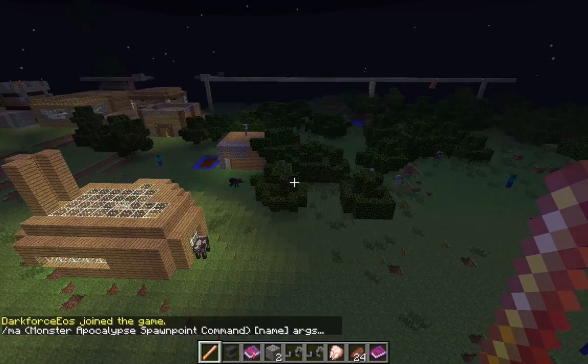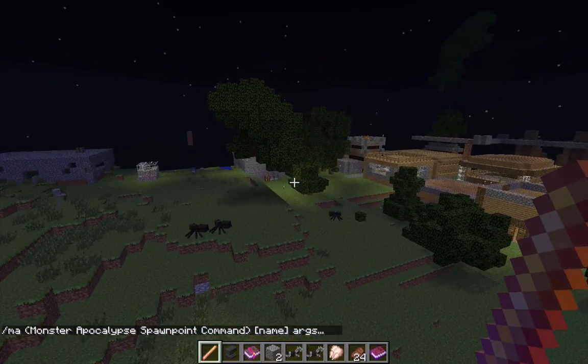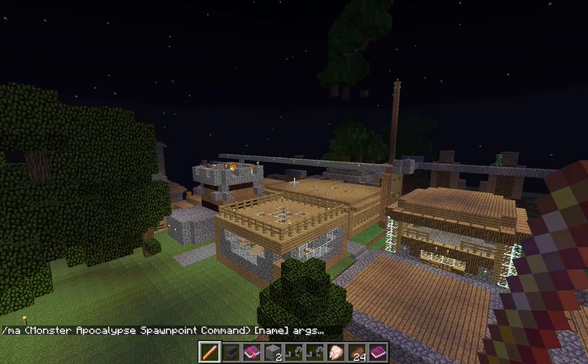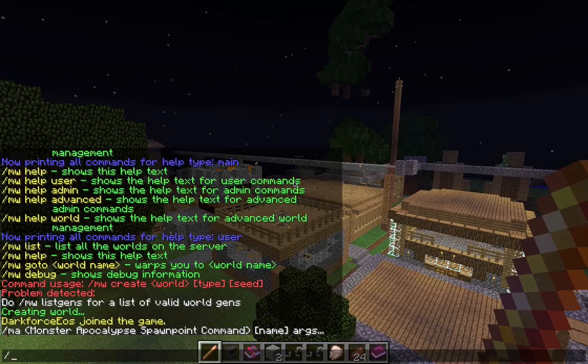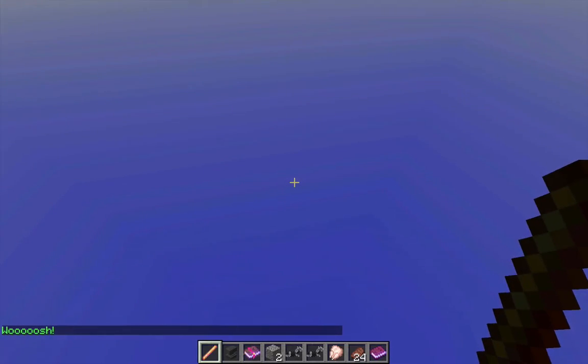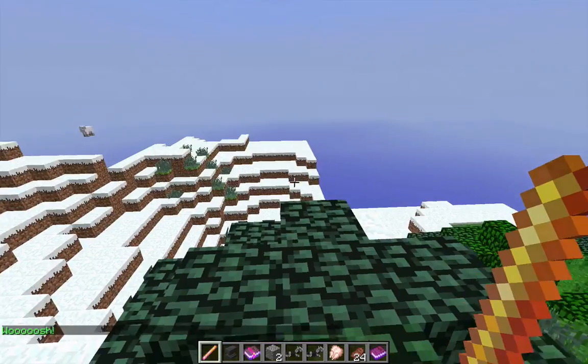If that works, yeah, it doesn't let me start it, I have to memorize the command. So let's hit, all right, MW go to Apocalyptia. All right, 3, 2, 1, whoosh. I like that. That's creative. Okay. The minute the world loads and I'm not falling to my death, here we go.